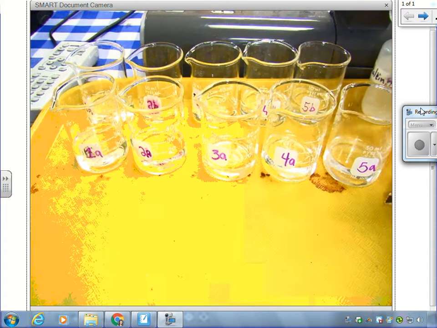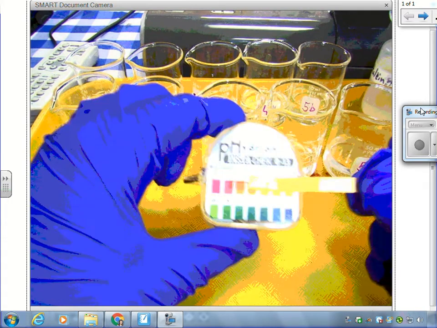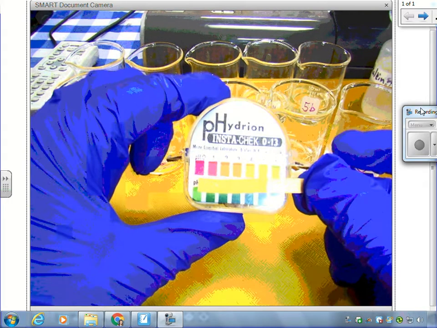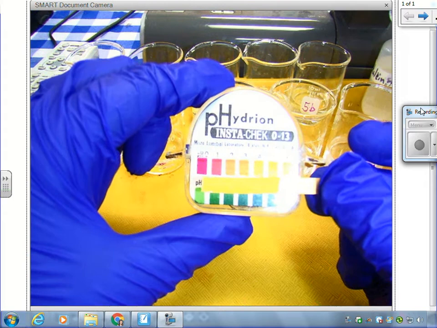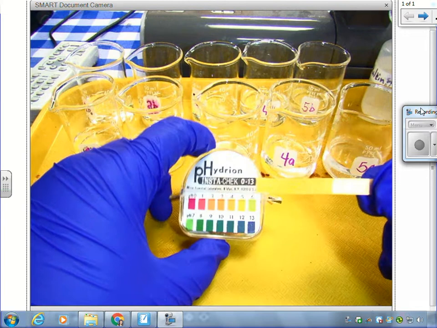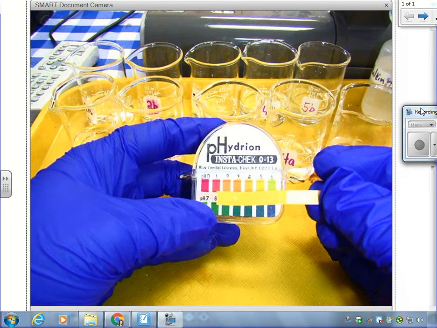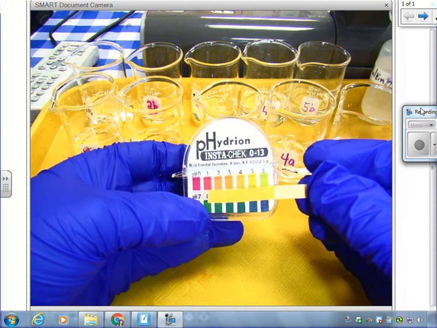Okay, so we've dipped our pH paper in solution 1. We only see a little bit of a color change here, right? So you need to record what color this looks like to you. And then you're going to try to match the color with one of the colors on the chart, okay?